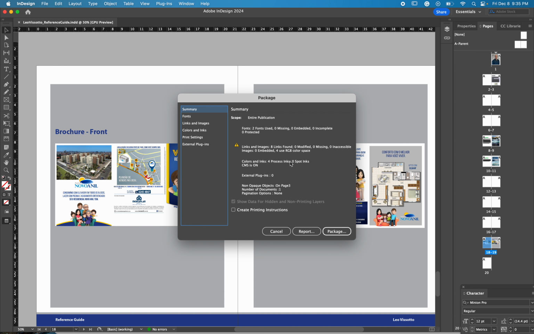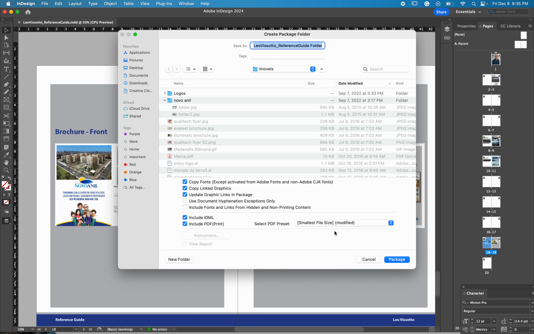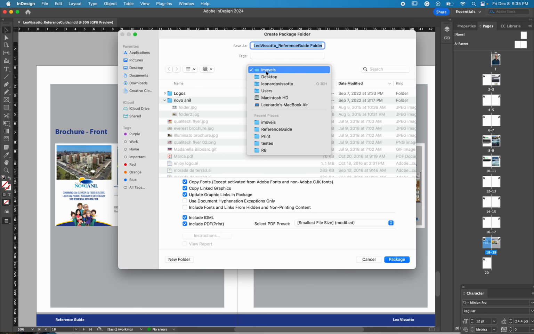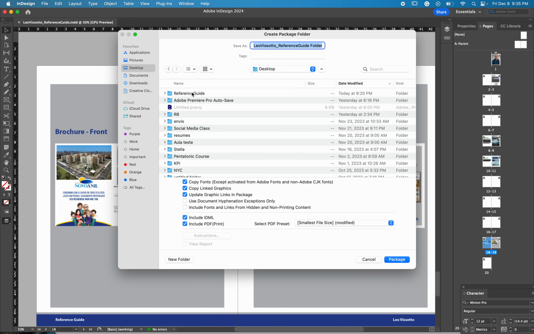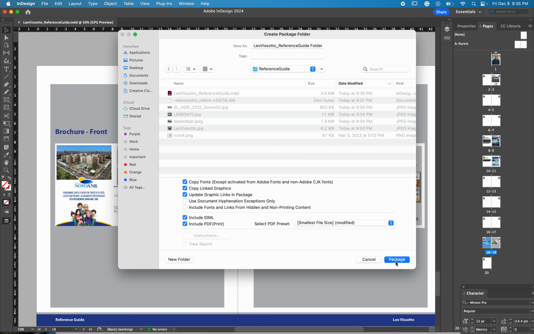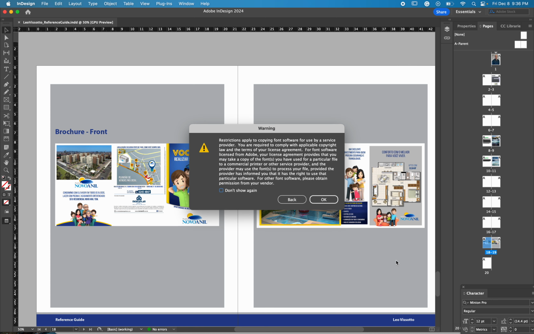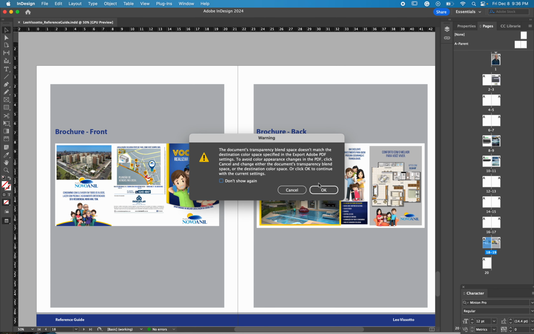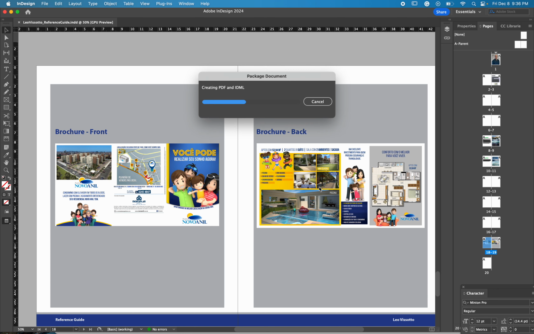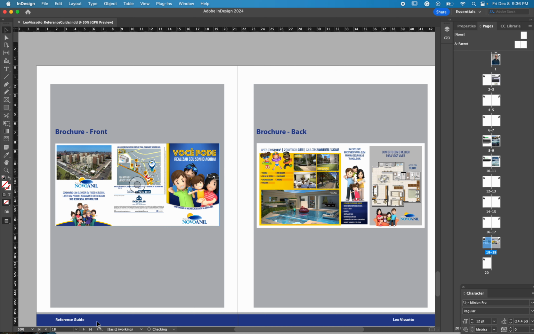But I got some RGB files, but that's okay. What I'm going to do now, I'm going to do Package, I'm going to my desktop, reference guide, and I save inside here, Package. Press OK.